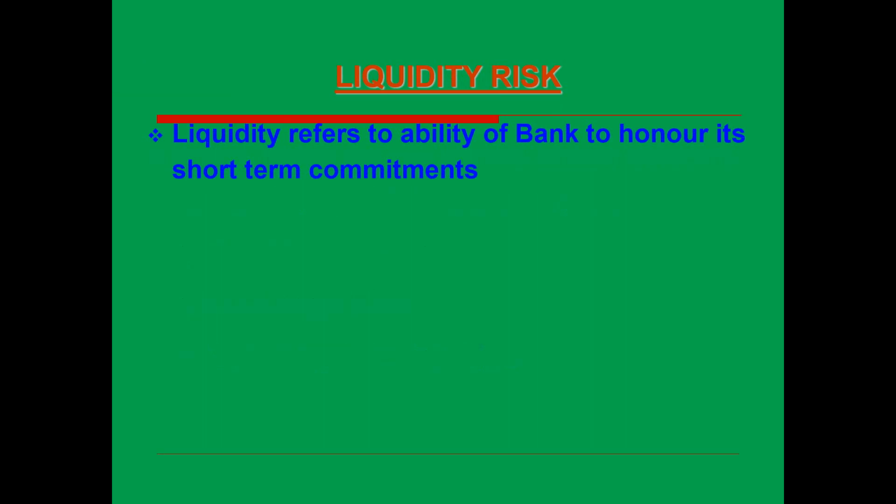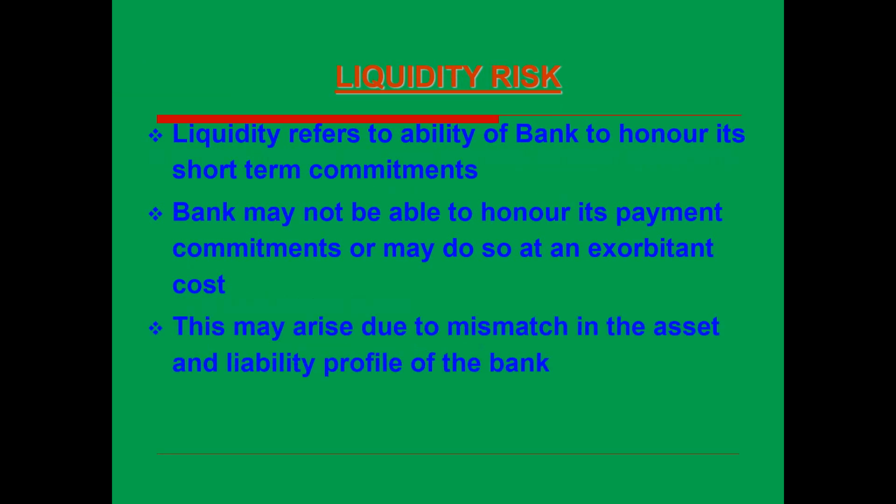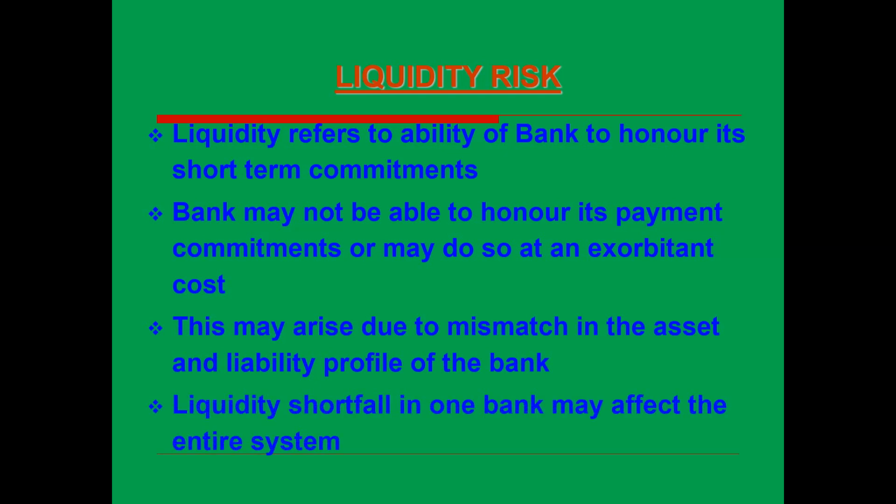Liquidity risk, liquidity refers to the ability of a bank to honor its short-term commitments, right? So those are called short-term liabilities. Banks may not be able to honor its payments, commitments, or may do so at an exorbitant cost also. This may arise due to the mismatch in the assets and liabilities profile of the bank, right? So that is again current assets minus current liabilities. Liquidity shortfall in one bank may affect the entire system also.